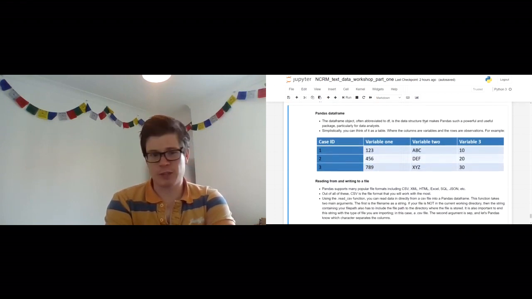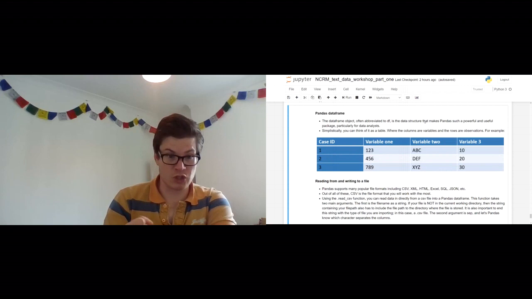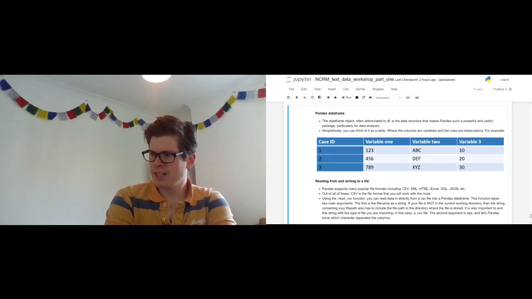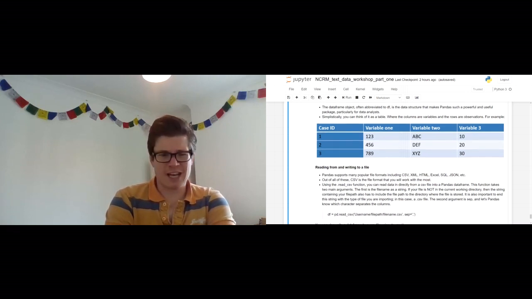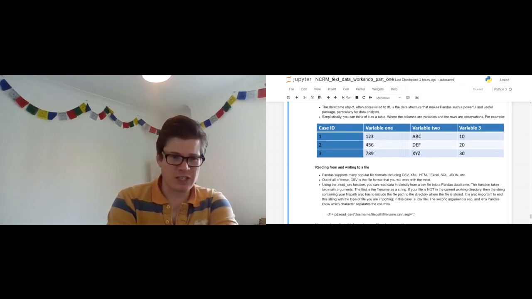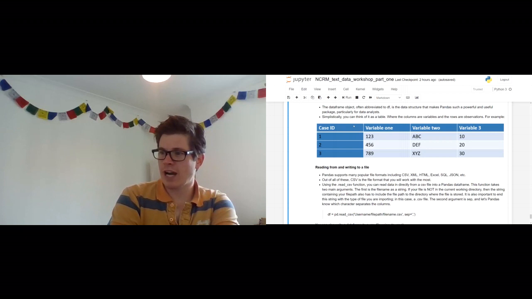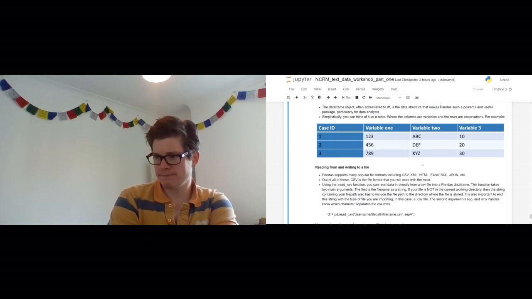The second data structure, which is more prevalent in what we're actually going to use today, particularly in part 3 of today's workshop, is a data frame. And you can just think of a data frame as a data table. Okay, so any of you who've used Excel or anything like that before, a data frame is essentially the same sort of thing, right? In that you have your variables and your columns going down and your observations in rows going across. Okay?